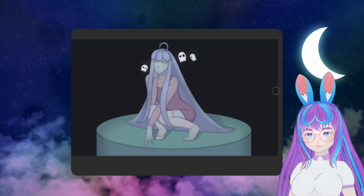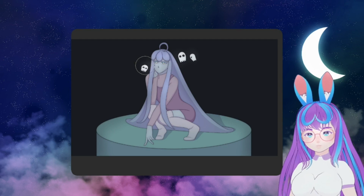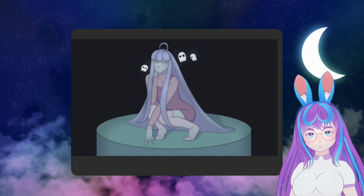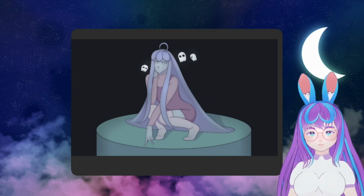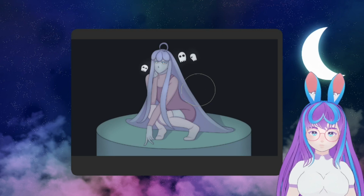So I'm going to copy the layer, just in case I end up not liking the changes, so I can revert back. I'm going to make some adjustments with Liquify, which once again is saving my life. Alright, I'm also going to fix this up a bit. There we go. I think I want to pull this out a little bit more. Okay. Yeah, with the proportions and all, I like that a lot better.